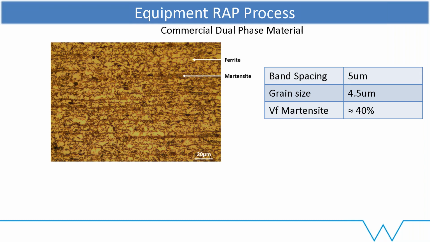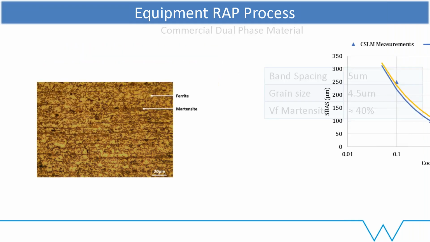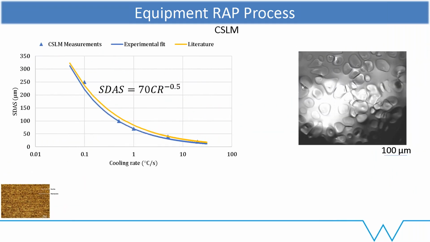So we've got those here for this particular steel. So we know that we want to replicate this particular grade. To do that, the band spacing inherently comes from its segregation pattern during solidification. So we put that in the confocal microstructure, and we get an idea about what the dendrite arm spacing is as a function of cooling rate, because that's one of the big key factors.